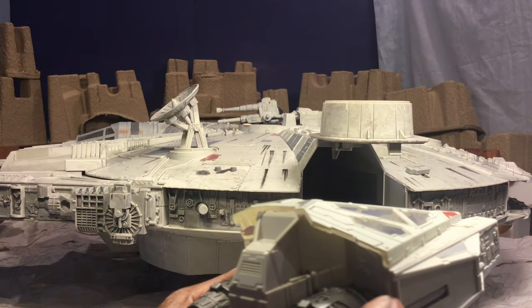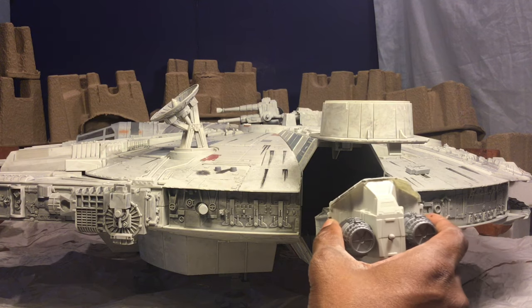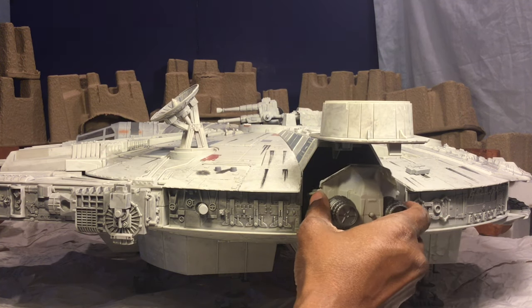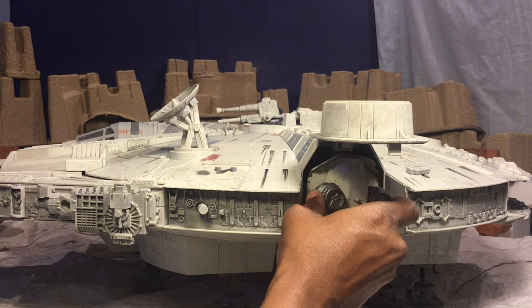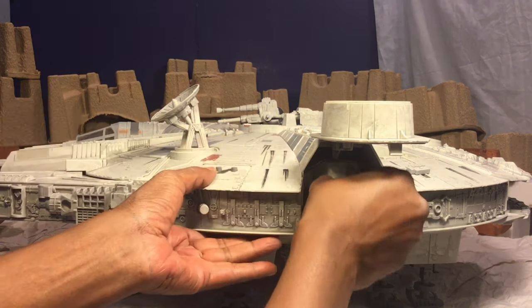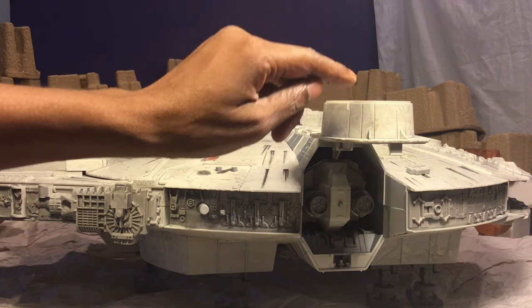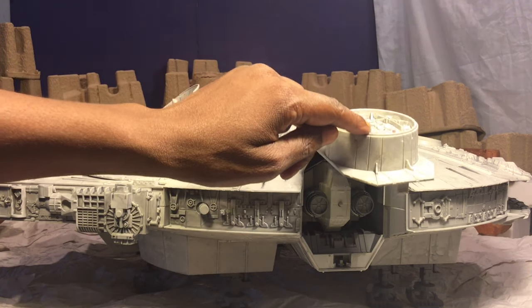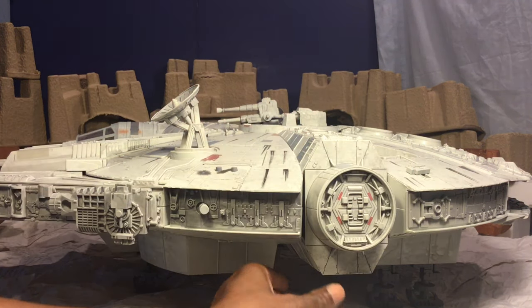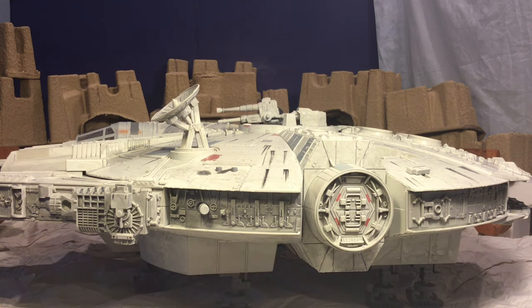And then when you're ready to redock back to the Falcon, you just simply reinsert the transport back inside. When done properly, you should hear. So once you got it inside, you have that sound effects that let you know that the craft has docked. And then you lower your door. And once the door closes, you get another sound effect letting you know that the door has closed.